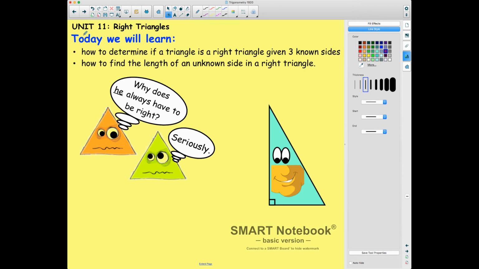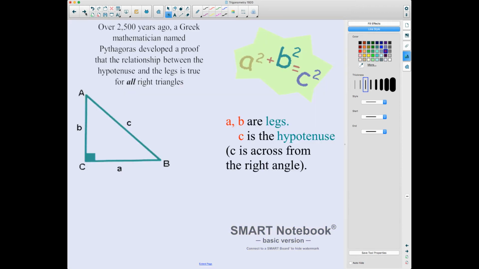And in geometry, we can use that to apply to right triangles and find out a couple things. First of all, we could find out if a triangle truly is a right triangle. And in those examples, you're just going to plug in the three numbers and you're going to test it out as if you're doing a check, an algebraic check. We could also use the formula to find the length of an unknown side in a right triangle. So we're going to do that right now.